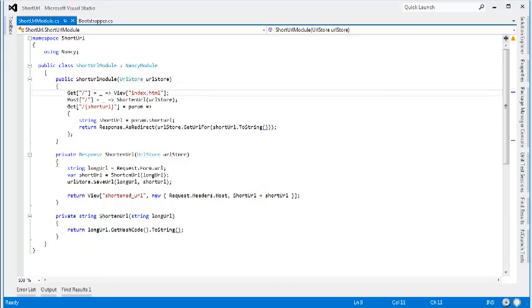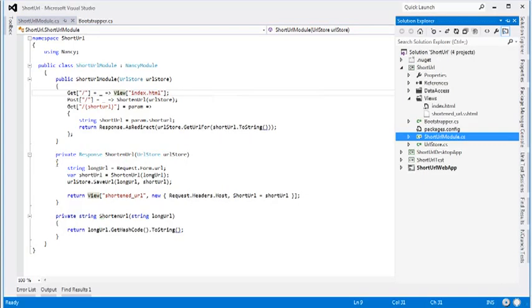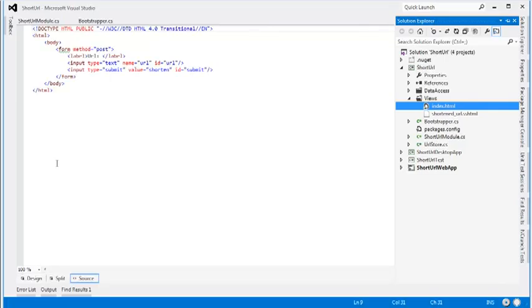So back to the DSL. We tell Nancy that we want to handle a GET request for /, and we want to handle that through this lambda over here. We just want to return a view, and the view we want to return is index.html. Now, because of conventions, Nancy will assume that a view is located in Views. So we see we have an index.html here in Views. Nancy will pick that up because that's a view we're asking it to return, and it will just return the plain HTML here. Again, it's the same tired old form as we've seen before.